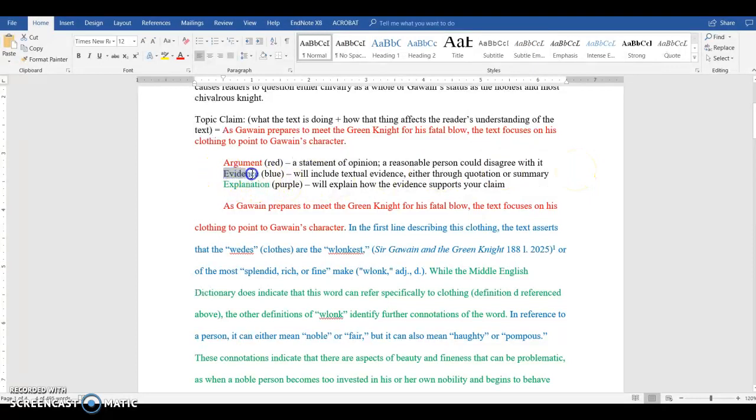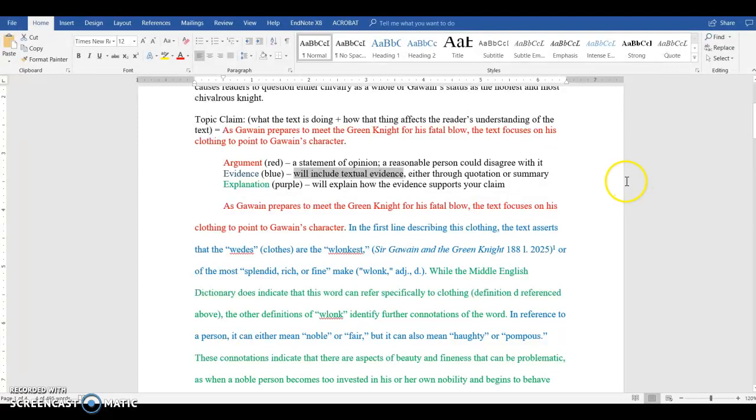These 2 sentences we have not talked about. So that's evidence, which I have color-coded blue. This will usually be textual evidence, so quotations directly from the text. You'll need page numbers and quotation marks, line numbers, and you'll need those whether or not you quote directly. So even if you're paraphrasing, you need page numbers and line numbers in a parenthetical citation.